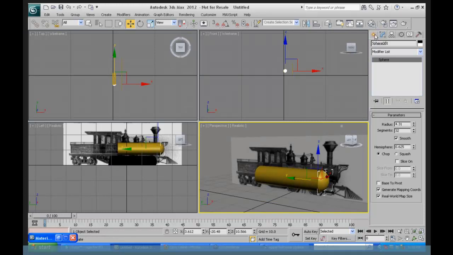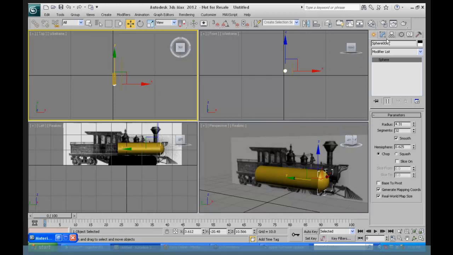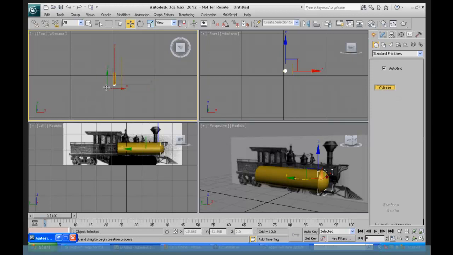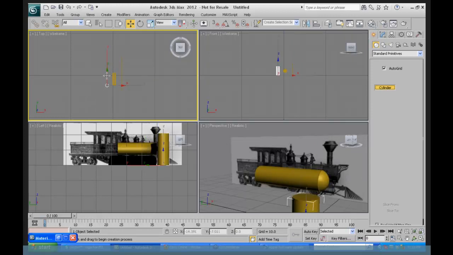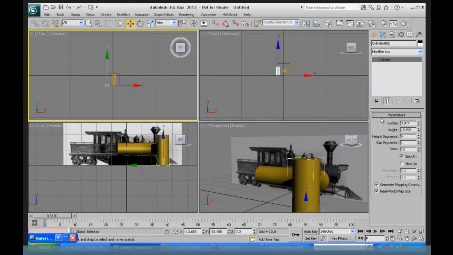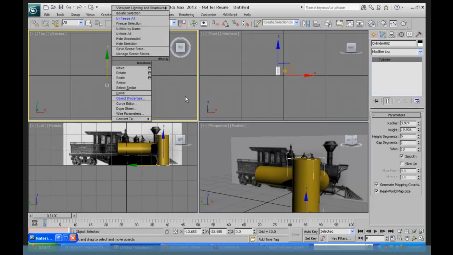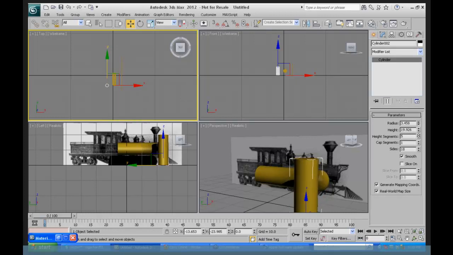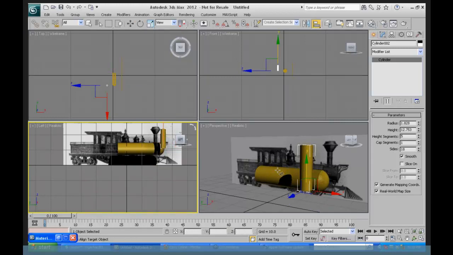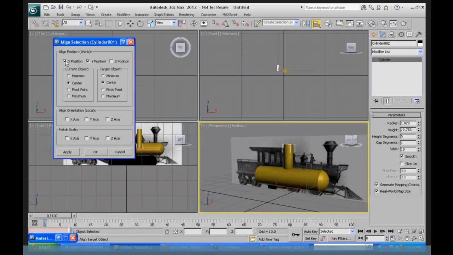Maybe I'll make another sphere now in the top view. I'm sorry, a cylinder in the top view. Is Snap on? I wonder why it's acting a little funny here. I will pick that cylinder up. Let's change its radius so it's small. Let's change its height so it's small. Let's move it up in the air. Let's align that cylinder to this cylinder, and we will align it to its X, Y position.